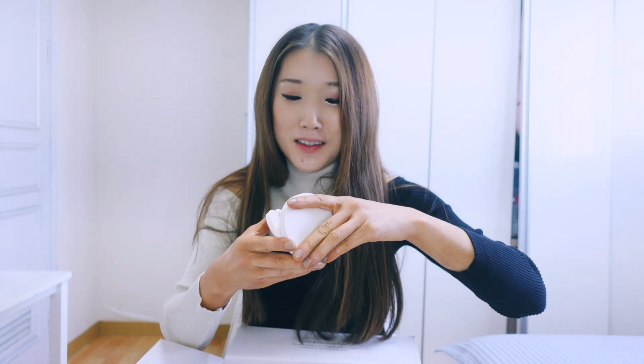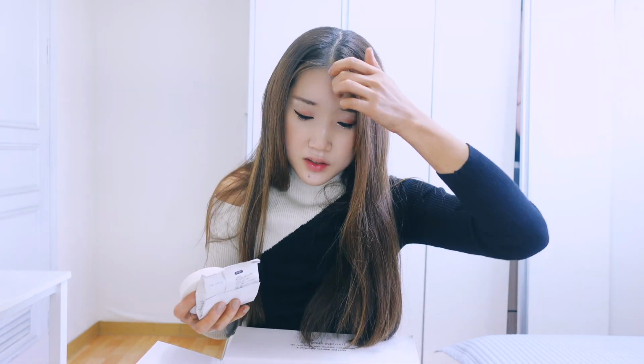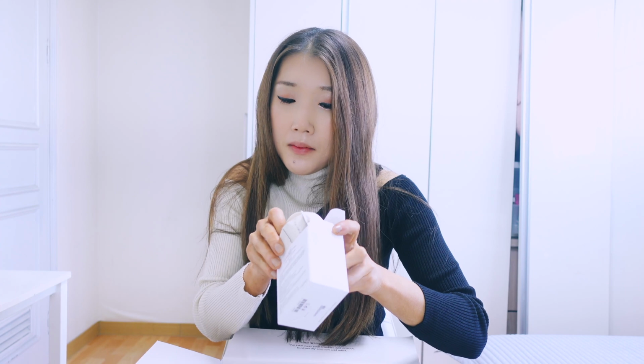Because I only have liquid foundation and I used this type of product before when I was in college for OOTDs. At the time that was really popular. I can use it outside, especially since we wear masks. Because of the mask I need to freshen up my makeup, especially base makeup, because the mask gets rid of all my foundation. So I feel like this will help me look better outside. I'm very excited because I thought they just sent me skincare products, but they also have beauty products. I'm very happy about that, and I usually use liquid foundation, so I feel like it's gonna be a good addition to my makeup collection.